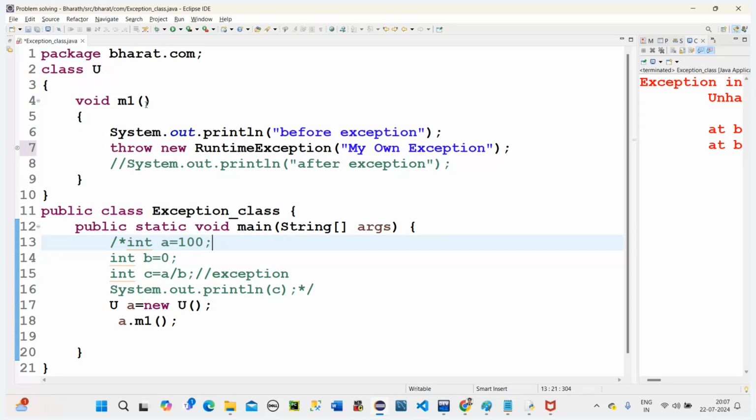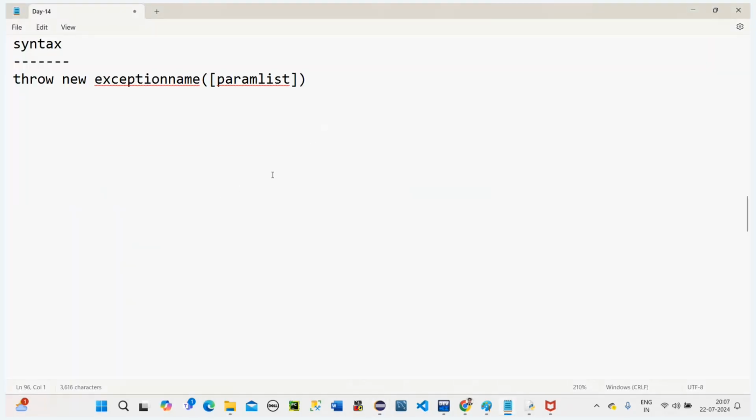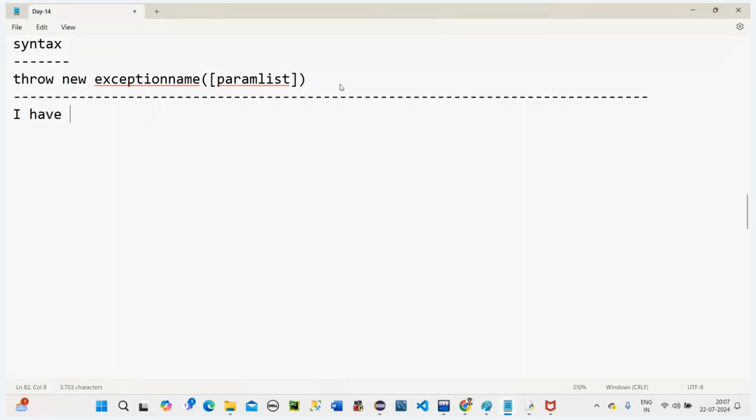How is it useful, by throwing our own runtime exception? Good question. For example, I have created a portal, a portal of attendance.